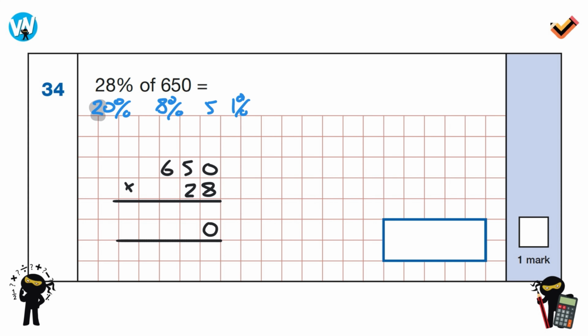I'm just going to make my pen slightly narrower just for this. So 8 times 0 is 0. 8 times 5 is 40. Carry the 4. 8 times 6 is 48. Add the 4 is going to be 52. Okay, then I've got my placeholder 0 because I'm multiplying by 10. 2 times 0 is 0. 5 times 2, or 2 times 5, is 10. Carry the 1. And then 2 times 6 is 12. Add the 1 is 13.